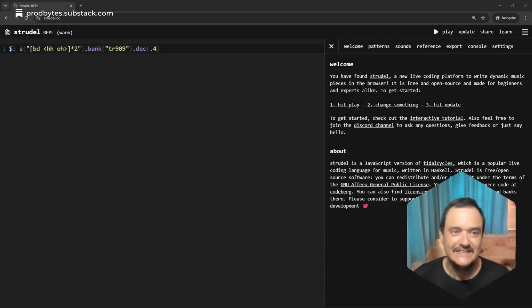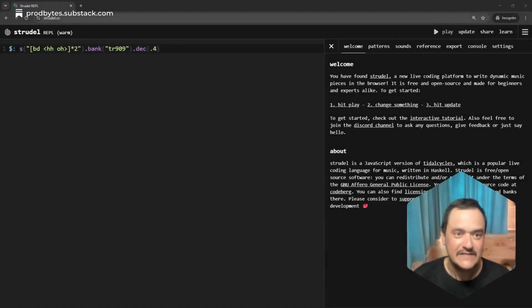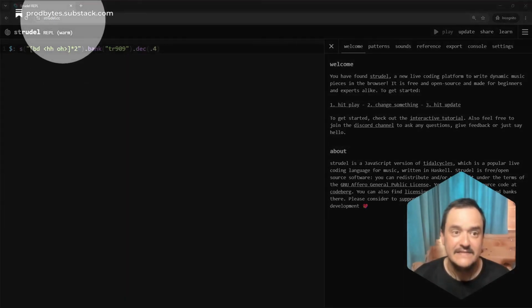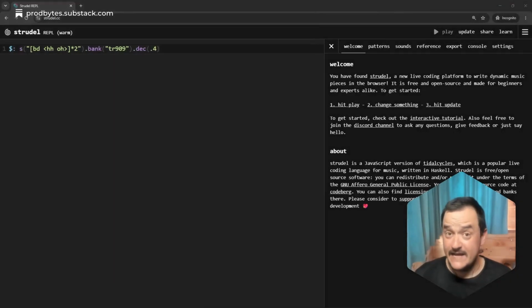So this is what you see if you open Strudel.cc. That's the main interface. And it's basically a synthesizer that you can control with this weird language. But don't worry, it's just JavaScript with a few hacks. So with this dollar, you can start a new track, basically. With the sound, which is shortened with the function S. And here it's a bass drum, a hi-hat, and an open hat.